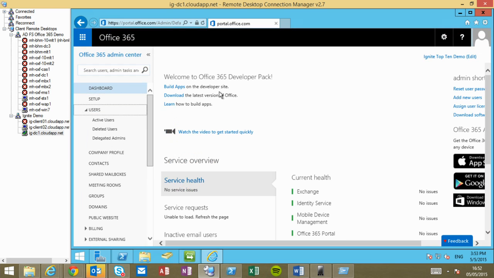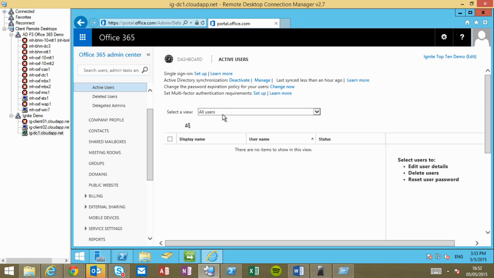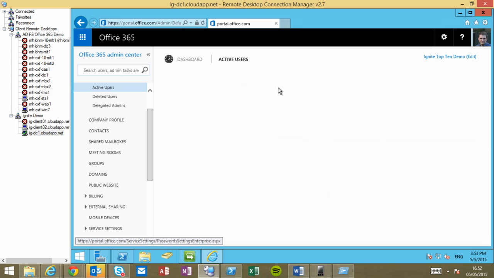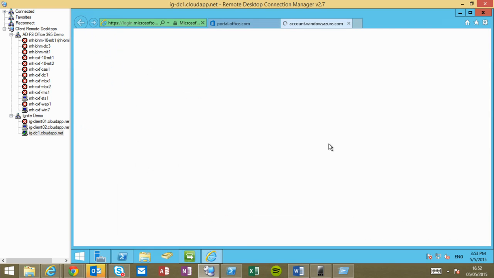So users, and then select active users. And while I wait for the list to appear, change your password expiration policy, change now, and that takes me back to where I was a few seconds ago, and hopefully I'll be able to log into Azure. And if it doesn't work, I'll tell you what I would have demoed instead, which is a shame, but hopefully that will work. Now, to get here, you need an Azure subscription.